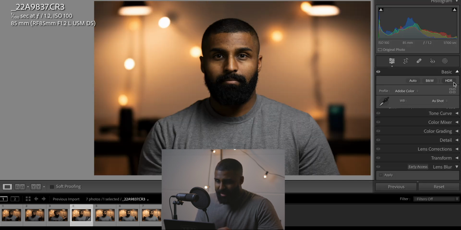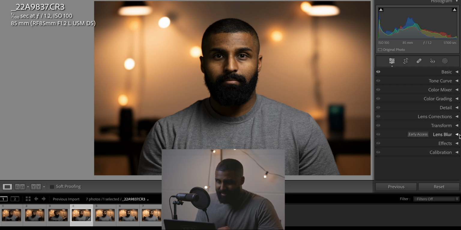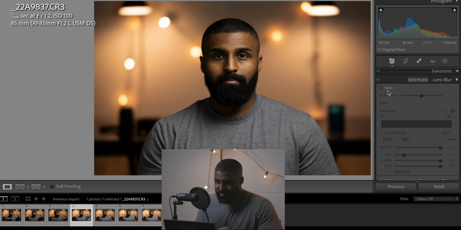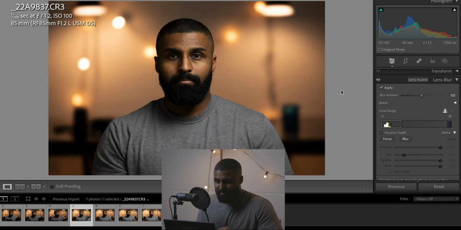So we have the lens blur function. As you can see here, it says early access. And when we apply it, what's gonna happen is that it's gonna analyze the photo. Pay attention here. And you're gonna see it actually diffused the lights even further. So I'm going to take that off just so you can see the difference. So that's natural with the f1.2 organically coming out of the camera. And this is a synthetic addition made through software. The background is more blurred through software.